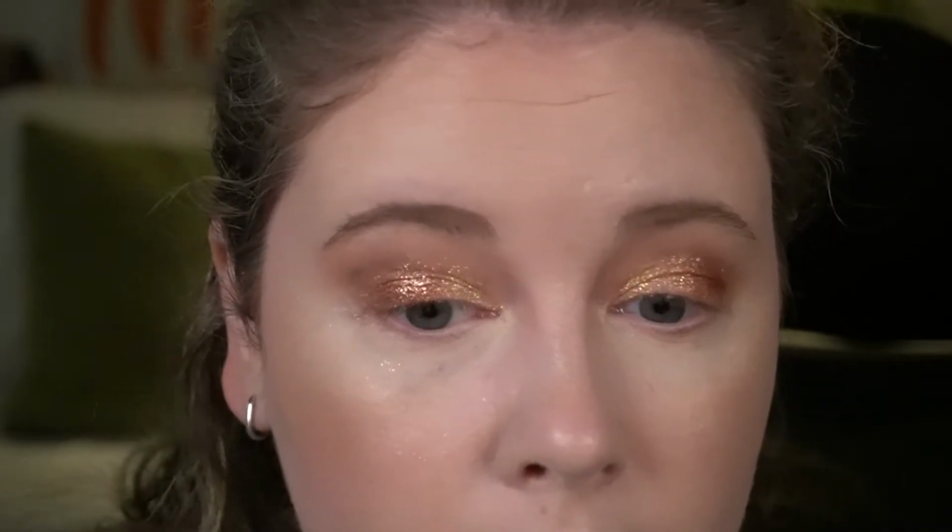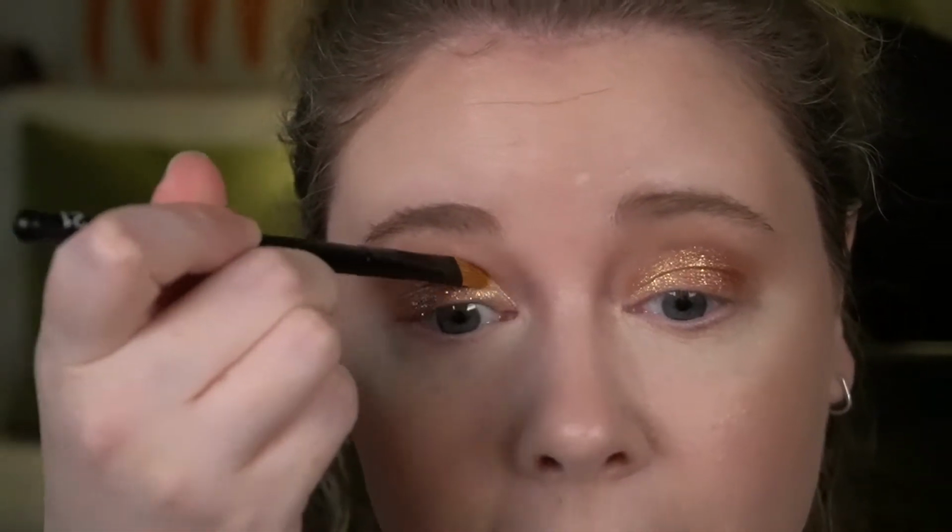Okay, so I think I've created a pretty shimmery eye. I think this is what Pat is known for, these types of shades. So it's a very distinct look, and if you like this look, then I think Pat McGrath is a great brand to shop from. Again, I don't think it's the easiest palette to work with. It's not one that I'm likely to reach for unless I have a good bit of time.